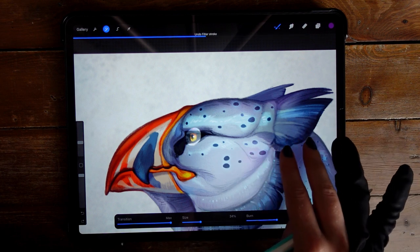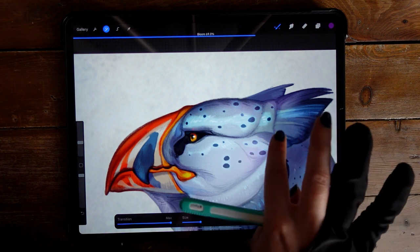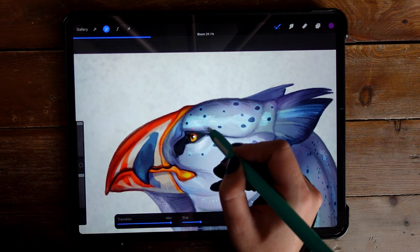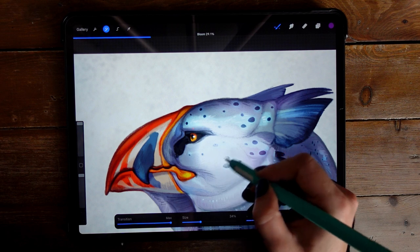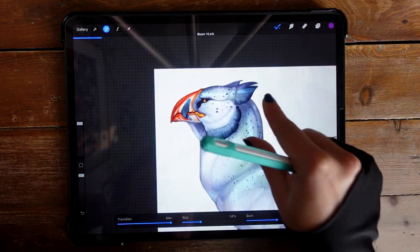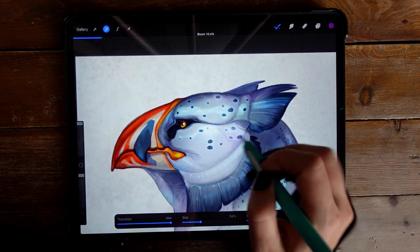That's not what I want. I guess my brush isn't very good for this. I know, it is really cool. I'm not gonna lie, it's pretty cool, the brush thing.